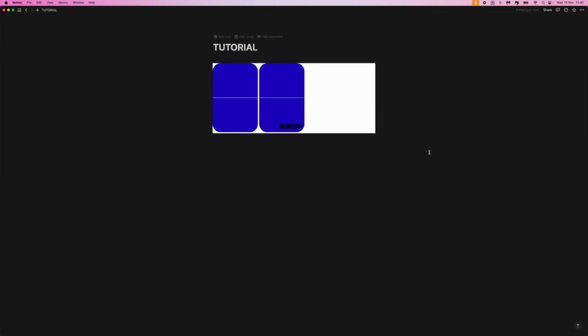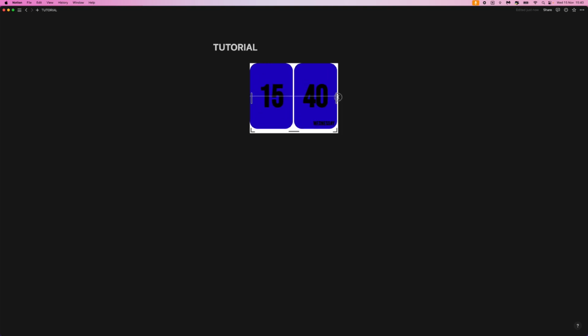As you can see, it might take a couple of seconds, but once you have done that, you can go ahead and position this anywhere you like on your Notion page. Obviously, you want to customize it to blend in with the background of your Notion, whether you have dark mode or light mode. In my case, I prefer dark mode, so I would make the background of this the dark mode color.